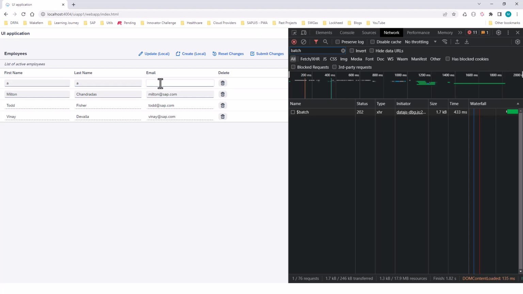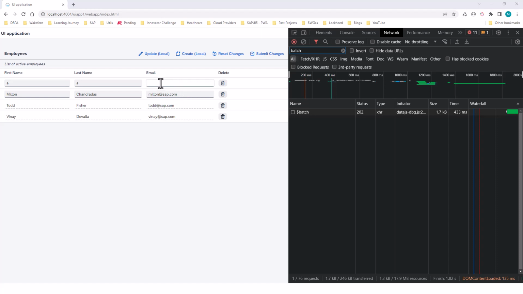So by default, this value is going to be null because that's what we have set up in our master controller.js file. So now if I do submit, this is going to the CAP framework. The generic handler is going to handle it for us, and the generic handler is going to treat this entire thing as a transaction, and it is going to reject this entire transaction because the email value here is null.